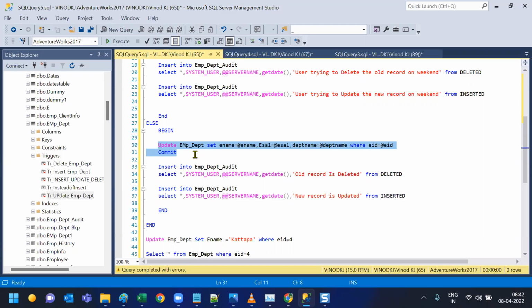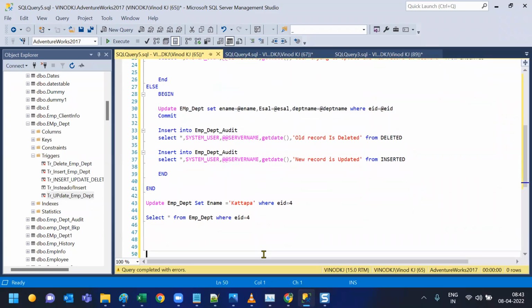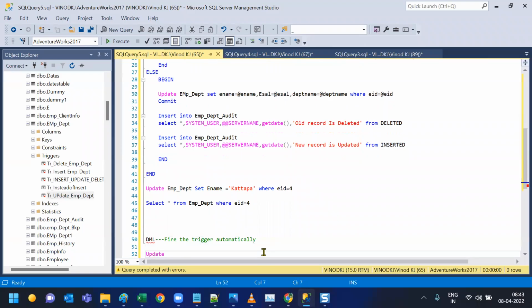Now I have a question here. Can I ask? Yes, sir. I said that when you perform a DML operation and there is a trigger, it will fire the trigger automatically, correct? Yes. This is what I have mentioned. Now I am performing an update, and my trigger will fire now.